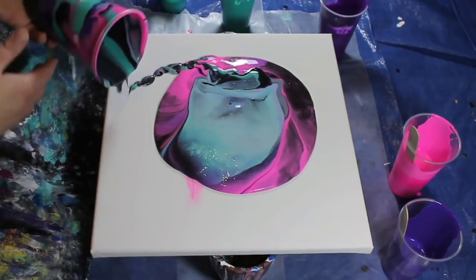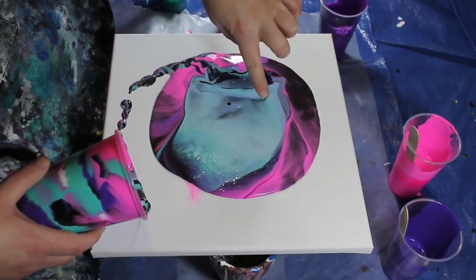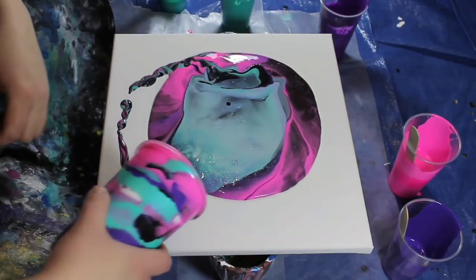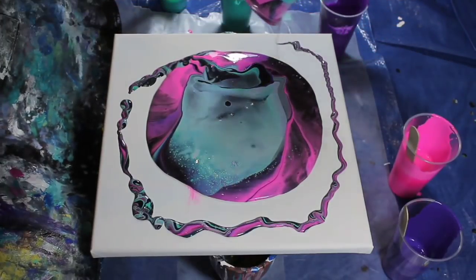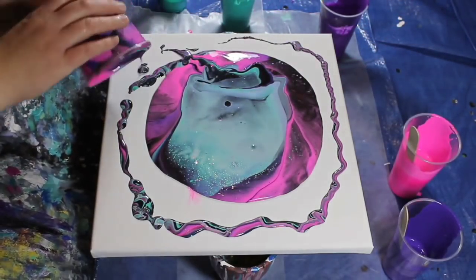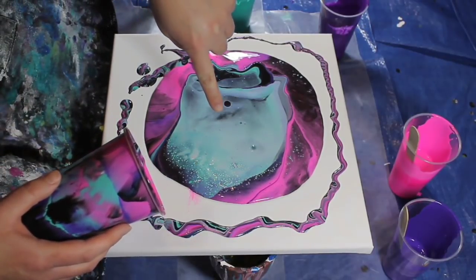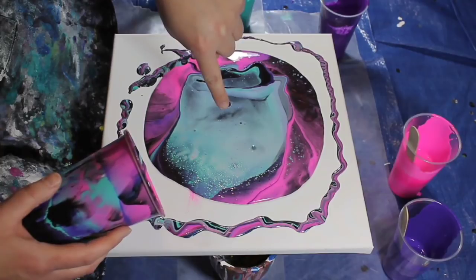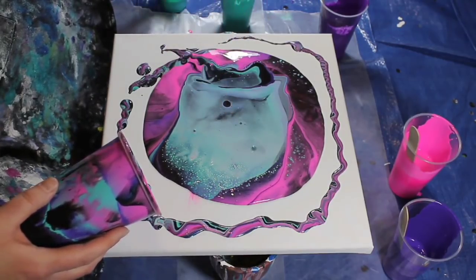Look at that. And right away, you can see, I've said before, I don't let my paint sit. I leave the air bubbles as part of the painting. I really enjoy the bubbles. I think it adds a lot of texture. You can see the color shift. Even though it was one of the last paintings, because it's so heavy, it came right through.